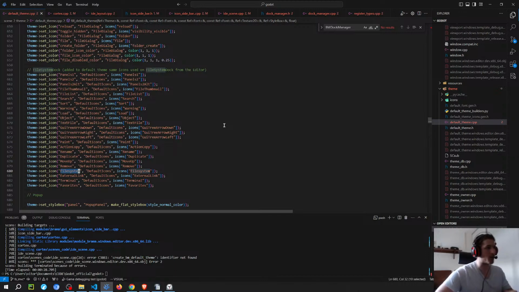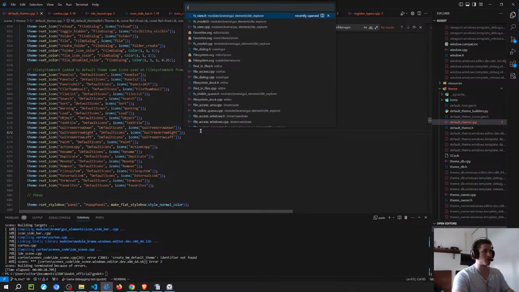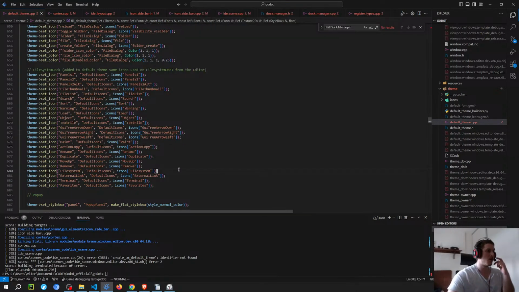And then there are some macros that they use to subscribe this stuff on the class as well. I don't remember really well how it works, but what I'm going to do is, every time I want to add a new class to the icon sidebar, I search for an icon that makes sense for that class and put it in. I can search for the SVG files just based on the name. It's going to be in the scene theme icons, and the editor icons are obviously for the editor.